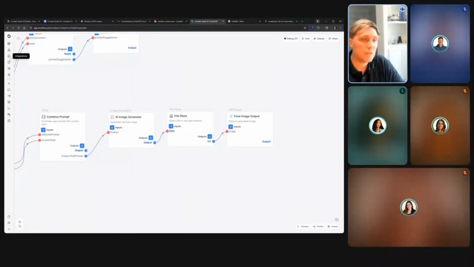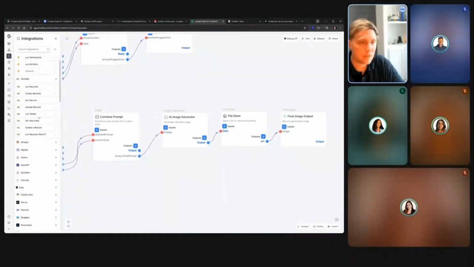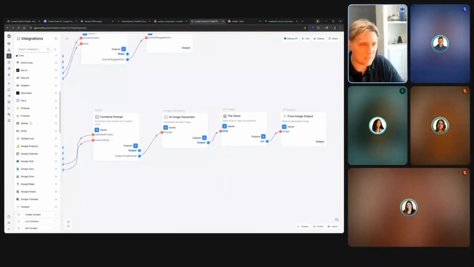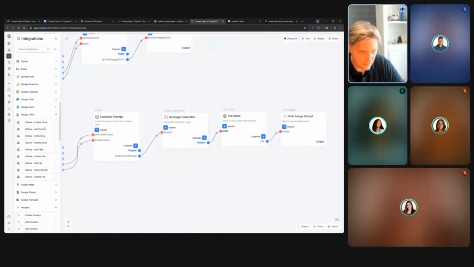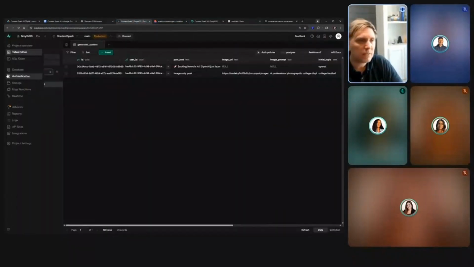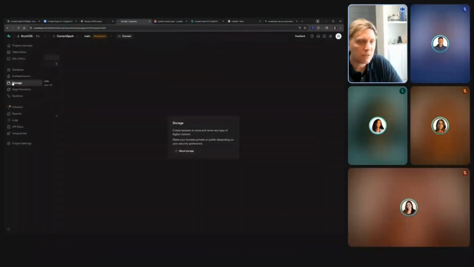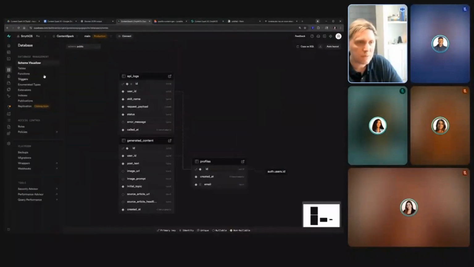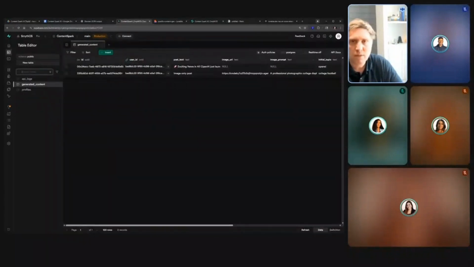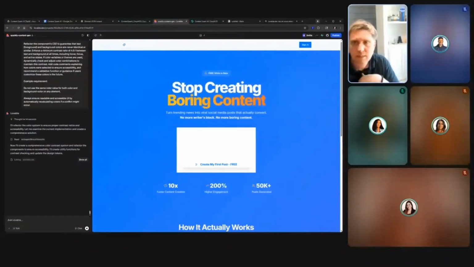Now in Smyth, you could do that with persistent storage. You can store things in, for example, Google Drive. You can, let's say, create a file, then create a permanent link to that file and store it there. Or you can store it in AWS or other places. But in this case, Supabase already has something called file storage, and it integrates with your database, which makes it easy. So we're going to have to ask Lovable to update that. And so this is one of the changes that I'll want to make a bit later.